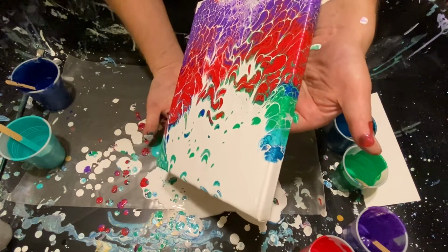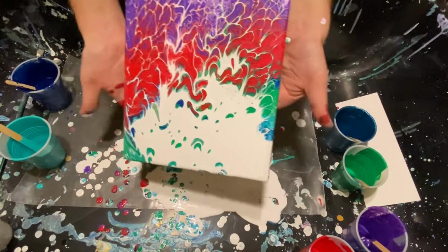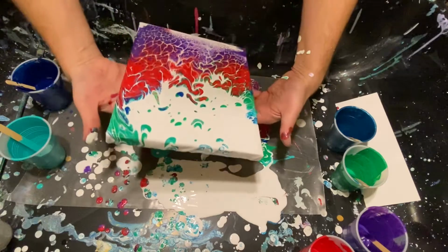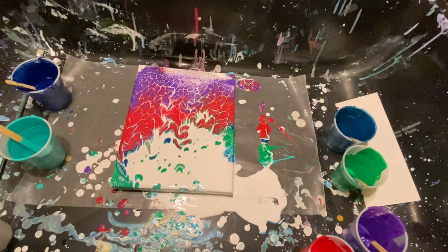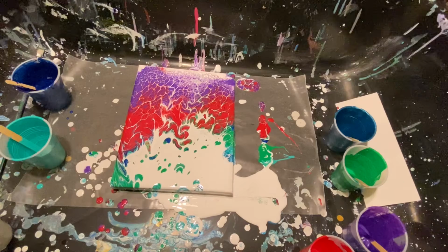You see the cells are... The lacing is fantastic in this, but the fact that there's not enough cell action in it is because I put too much white in there. I wasn't set up today to paint, guys. I had no supplies ready. Oh, that was crazy. Let's torch one more time.